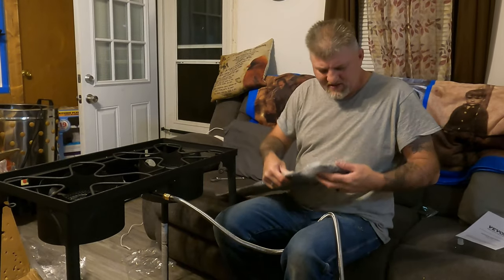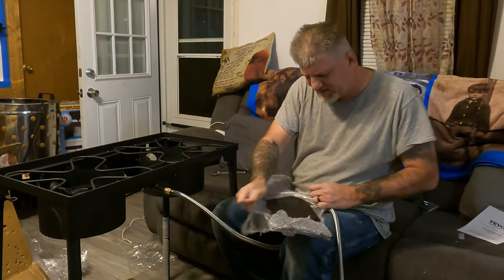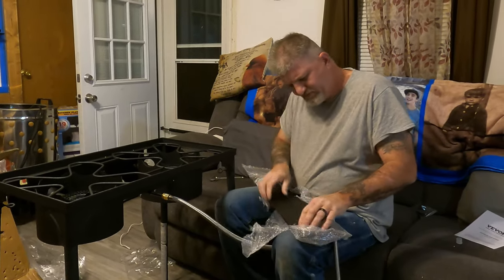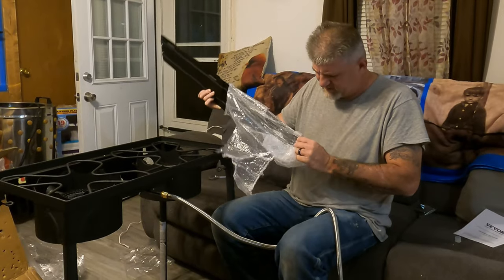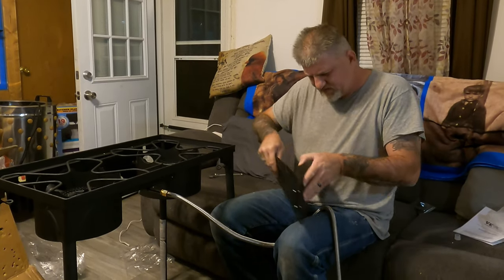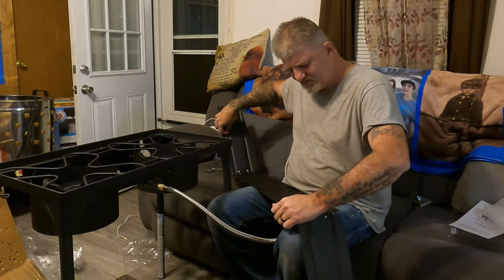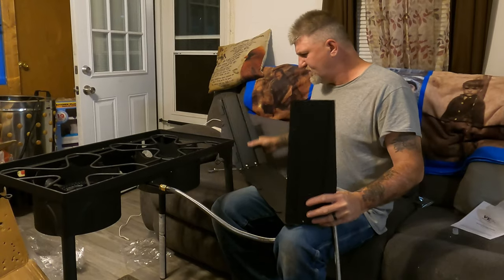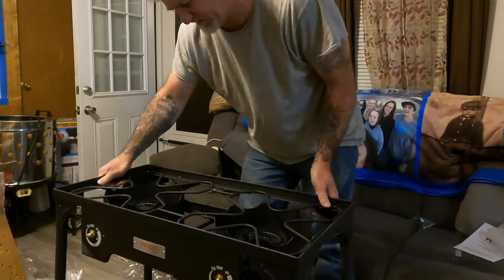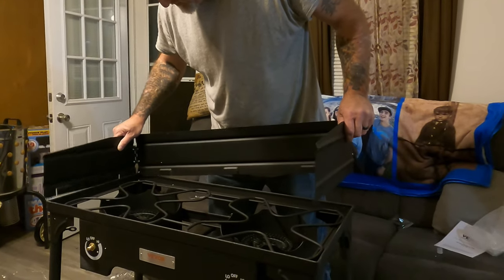The only other part left on it is right here, which I'm pretty sure I know what it is. We'll see. I think it's a kind of backsplash type thing for it. If I can get it out. Okay, let's see here. Yeah, check it out, it's a side and all right there. It's pretty cool. Let me turn this around so you can see how it goes. It actually just sits right on there like that.